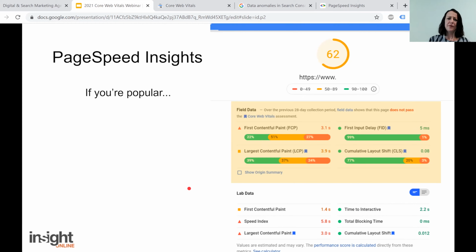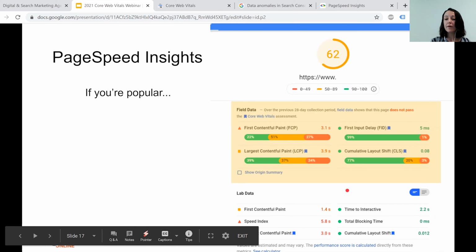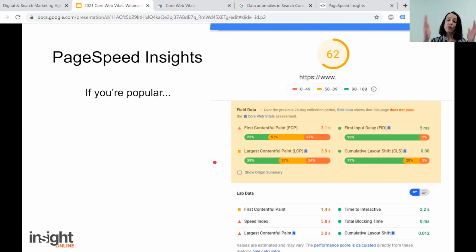Another feature of this Page Speed Insights tool is that you're able to get field data. If you're a popular website and you get a lot of traffic, Page Speed Insights will break down all of these metrics for you over a period of 28 days. So you're able to get a good aggregate of data on how your site is performing overall, instead of just at the time that you went to measure it.